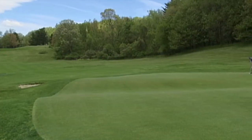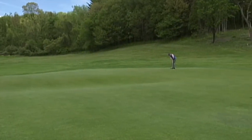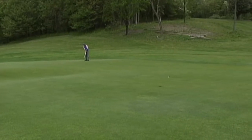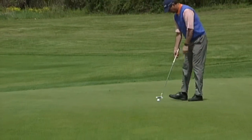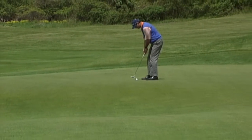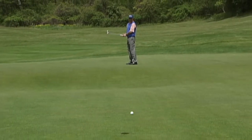But first, the Country Club of Troy was designed by Walter Travis. He was famous for undulating greens. I had an opportunity to sit down with Chris Strong, the superintendent at Troy, and he's going to describe those greens for us. The undulations on this particular green, there's what our members call a tub, which is a nice way to describe it because it looks like a bathtub behind us. And there's 2.5 feet of elevation from the front plateau to the bottom of that tub, and then there's a little less from the bottom of that tub to the top of the back plateau.